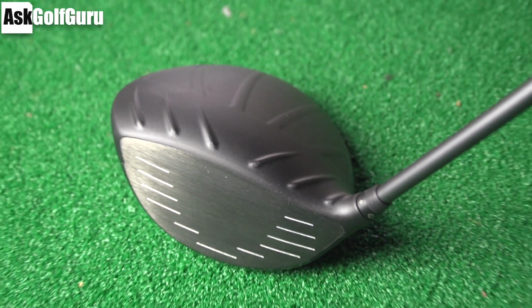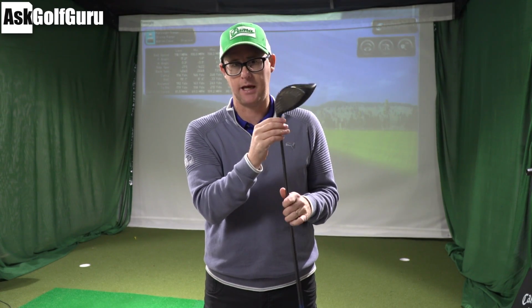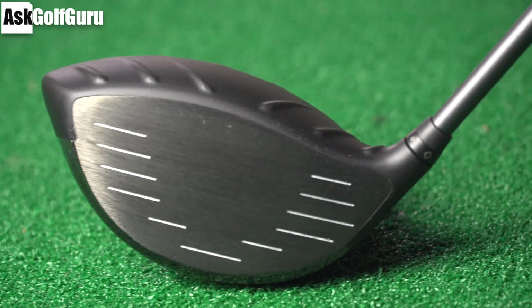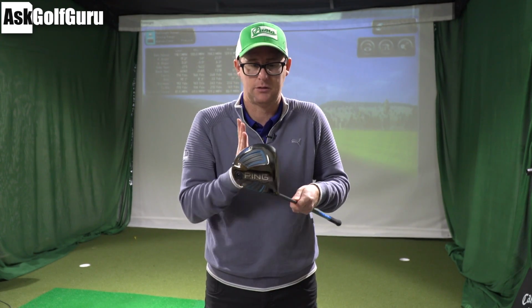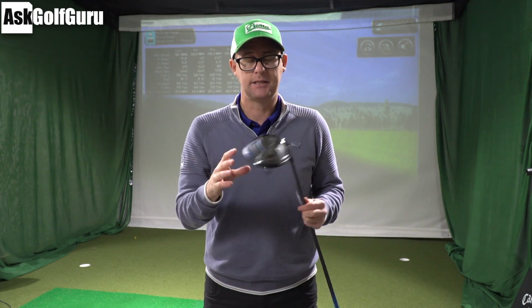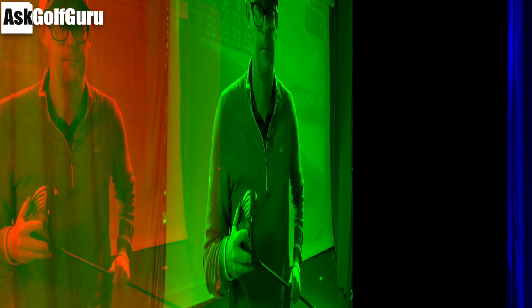We get the changeable neck, which moves it 1 degree up and down. What I love about the Ping changeable neck is it's really small and it doesn't intrude, so they're saving weight and it looks very good down by the ball as well. Sits pretty square. This driver is going to appeal to lots of people who want as much help as possible. Let's hit it.